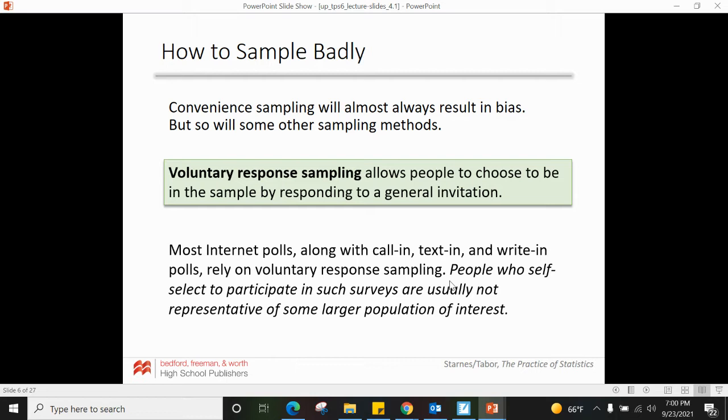Now, the reason why these are usually very biased is that the people who are willing to go out of their way to call, do an internet poll, whatever the case is, are usually very passionate in either direction. So either it's the person who loves that singer so much they're going to call 10 times just so that they get 10 votes for them. Or maybe it's the opposite.